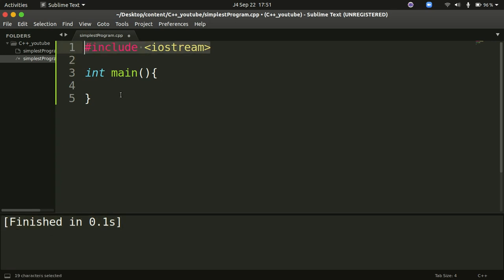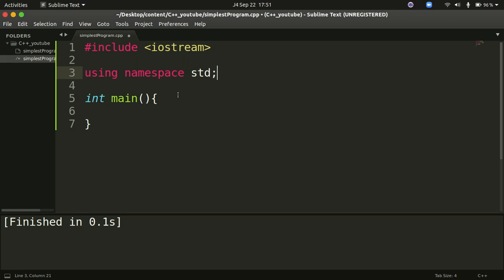Okay. Now that you have done that, we also need to talk about namespaces. If you're starting C++, you might find people doing this: using namespace std. Std stands for the standard namespace, whereby you have all these standard libraries and other classes and functions that come with the iostream, input-output stream. That's why we need to include this namespace. We just need to type in the namespace in here.